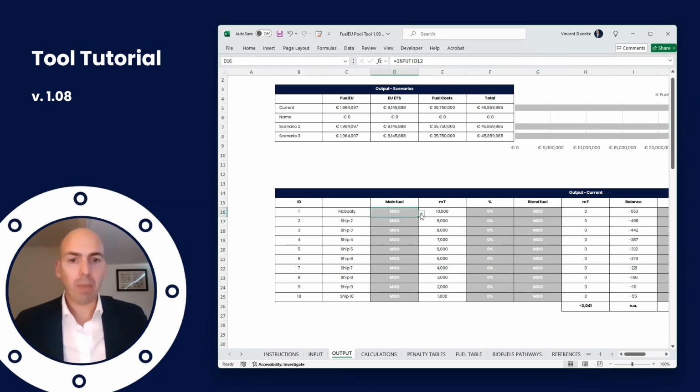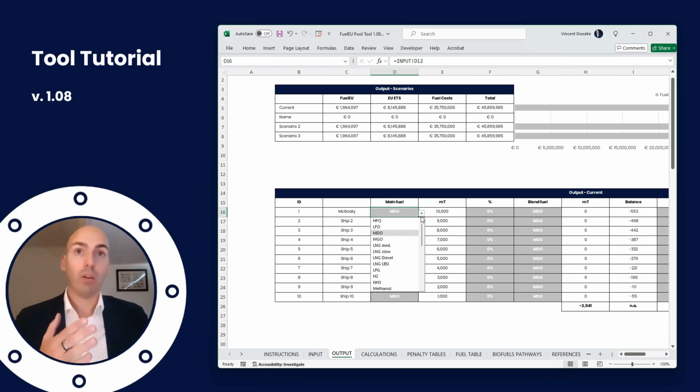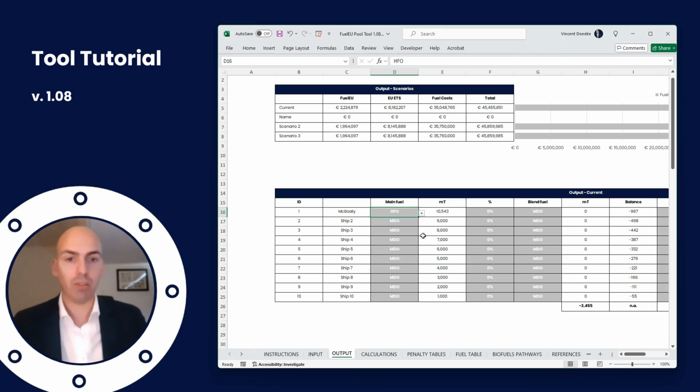We can change the main fuel. So basically what we do in calculations, and I'll show it, we take the energy consumption first and then change it into the amount of fuel you should have for the previous amount of energy. So if we change MDO to, for instance, HFO, you see that we need a little bit more mass in order to get the same amount of energy ultimately.